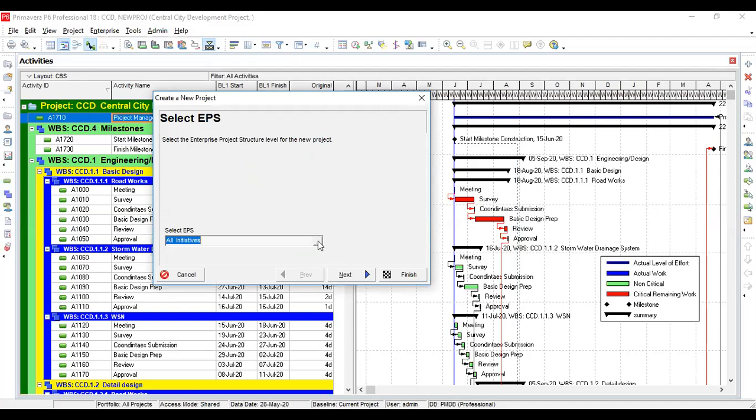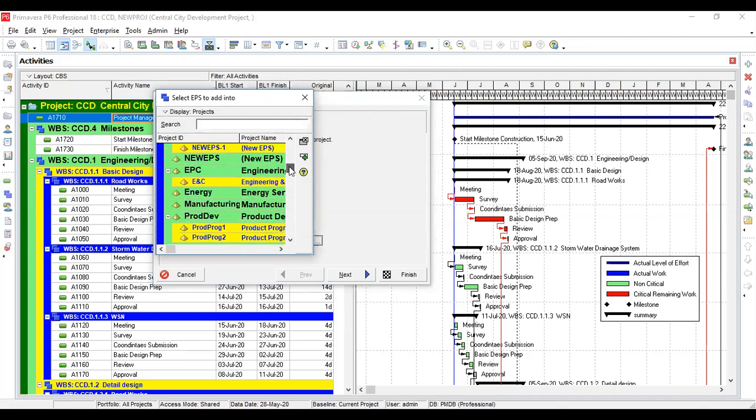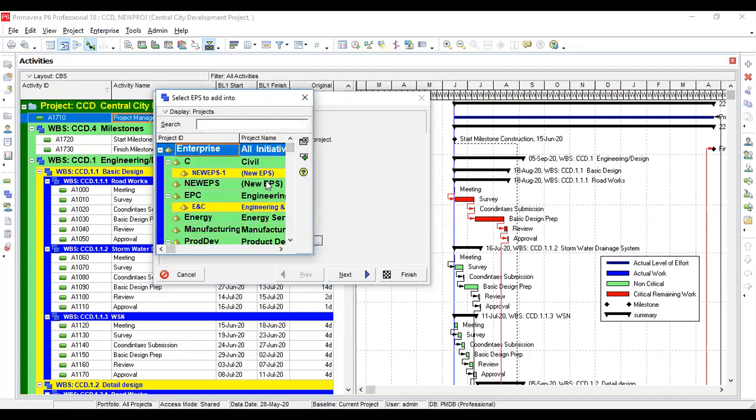So if I click on this button, we can also customize our departments as per our requirement, but right now we are developing a new project file, so I'll consider Primavera 6 inbuilt departments. I'm going to click here on EPC project. Let's say our project is an EPC project or construction industry project, so I'm going to give one department to this newly generated project.